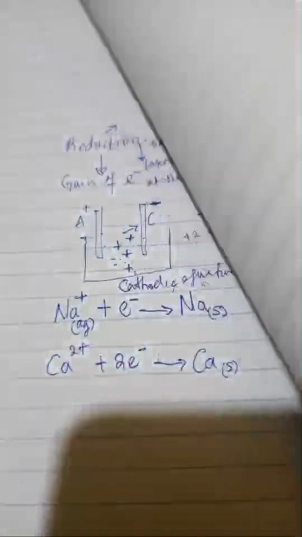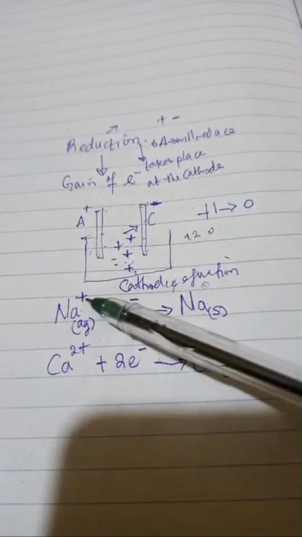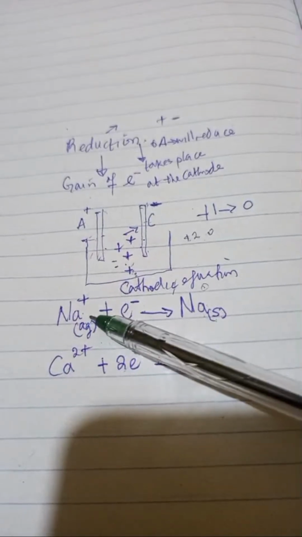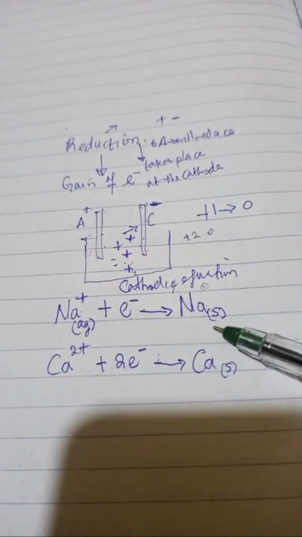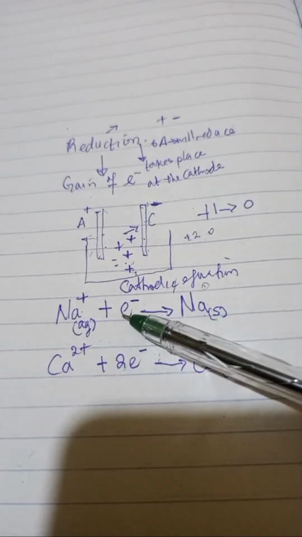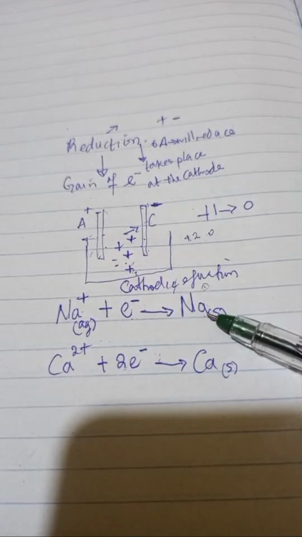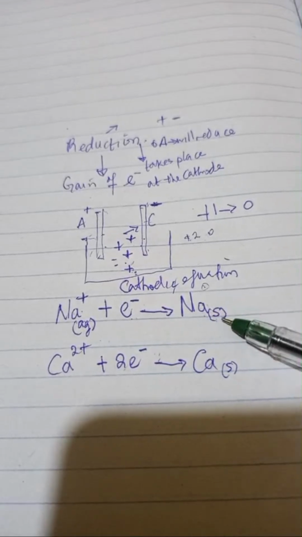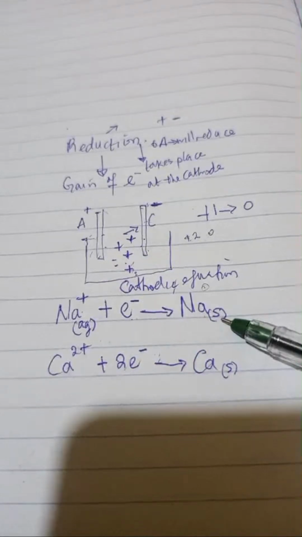But if you look at reduction now, let's check the one I did. Let me show the difference between the two, so you understand it better. Look at reduction. It has dissolved, but you want it to appear. So you give it 1 electron. It will now appear. You will now see the sodium. That is why it is Na(s), solid. You can see it. You understand?